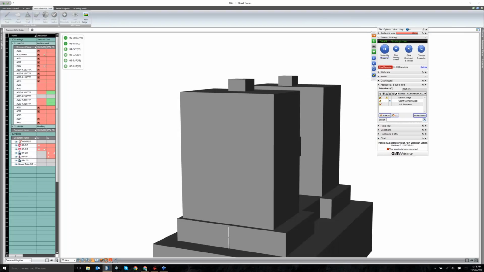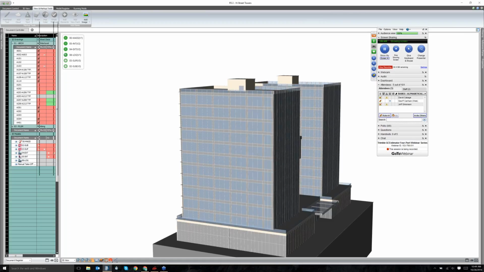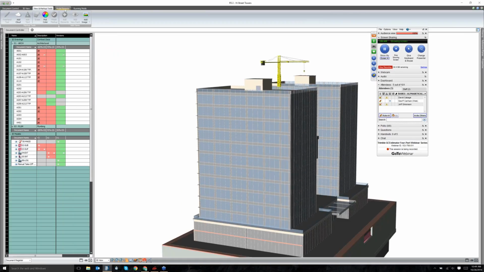I think I've actually shown you guys, from a high level, document management within Vico Office, and the idea here is you're not beholden to just 2D or 3D. And I would challenge all the contractors out there that say they don't get the models, or their architects aren't modeling. The truth is, and I've talked to a lot of architects, they're all using Revit now. It's rare that an architect is not using Revit. So essentially they are modeling every project.